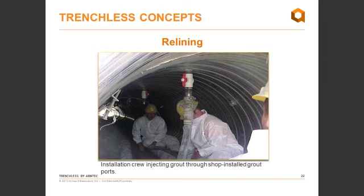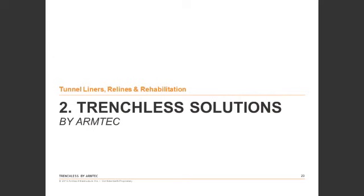So we talked about grouting and how important it is. A couple of options depending on the length of the pipe and the size of the pipe in terms of how to get the grout in there. Commonly we do supply a shop installed grout port, which is essentially just a threaded coupling that's shop welded to the steel culvert or the steel liner, and then a threaded plug is provided so that it can be unplugged. The grout can be pumped in and then closed once the grout has filled the voids.